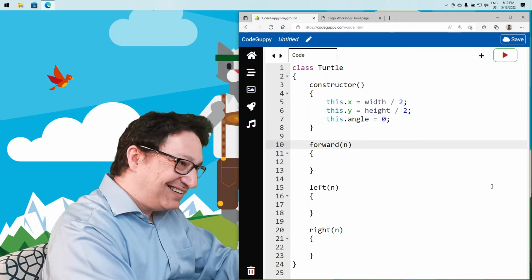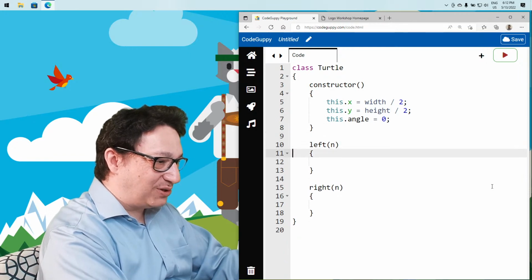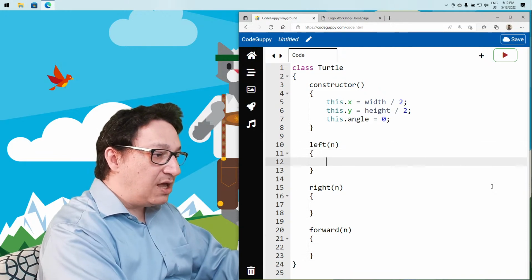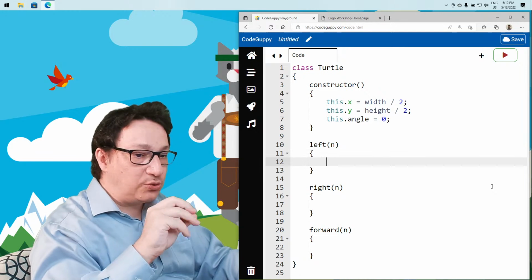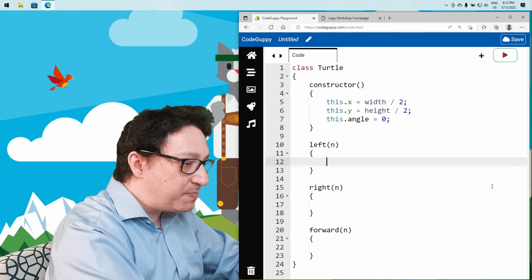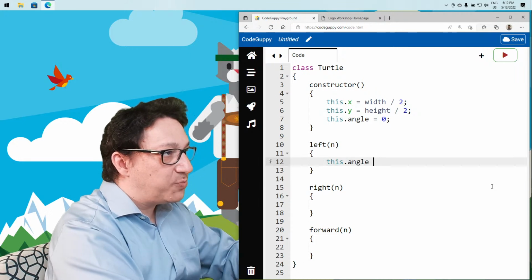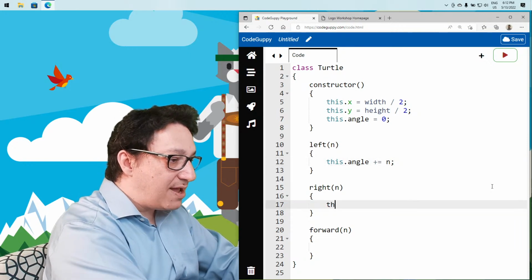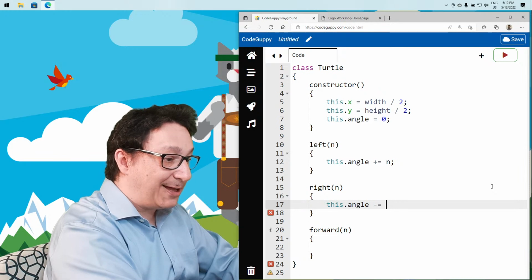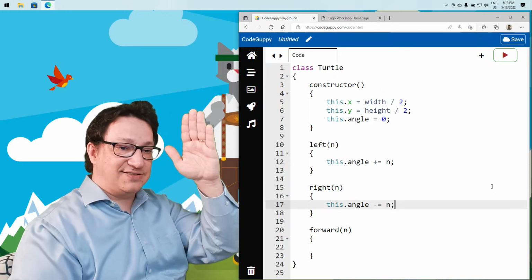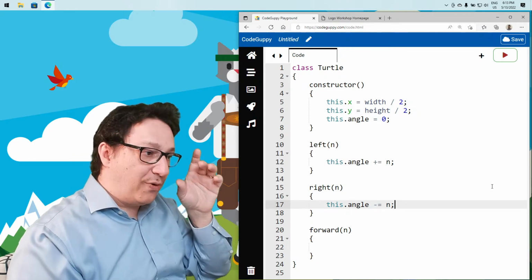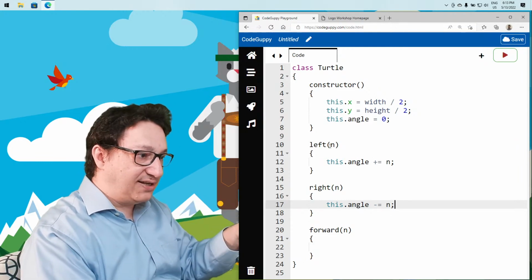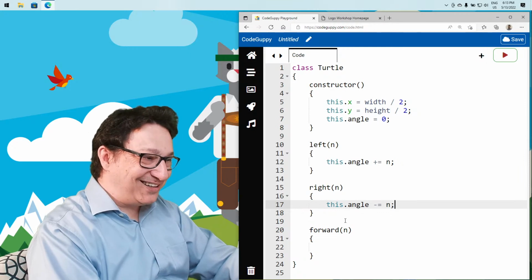And actually, let me move this one down, because I think the easiest ones to implement are left and right, and then we're gonna see how to implement forward. So left and right, exactly like we put on the paper, don't do any drawing, they just reorient the turtle. Therefore, all we have to say is this.angle. When we go left, we are actually increasing the angle. We add n to that angle. And then for this one, this.angle, we subtract n, because like on a circle, the angles go counterclockwise, right? So left should add this number to the angle. So if you say left 90 degrees, we should turn 90 degrees. All right, it's pretty simple until here.